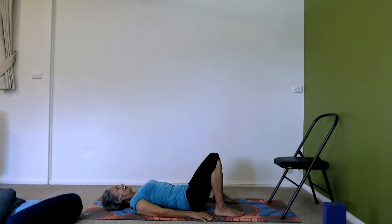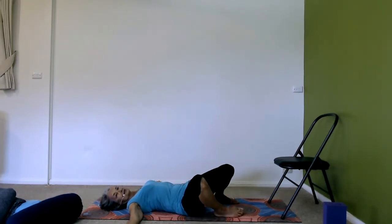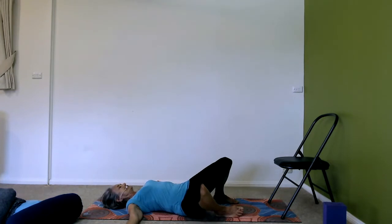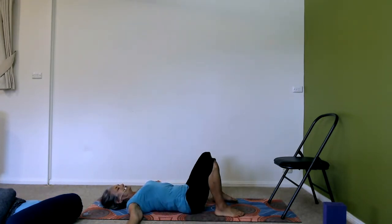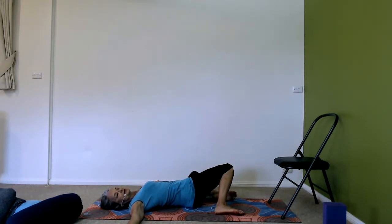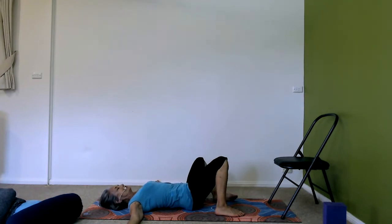Just take a couple of breaths, consolidate, and then arms away from the sides of your body. Drop your knees to the right. Rotate your head, look towards the left. Back into center. Knees to the left. Allowing your head to look to the right comfortably. And let's go back and forth.